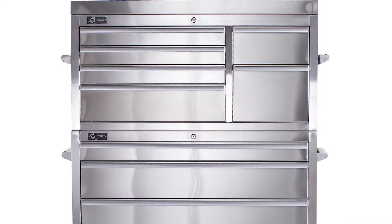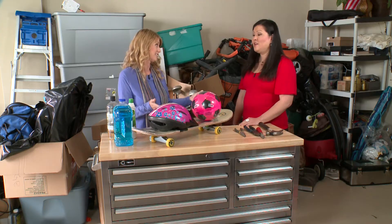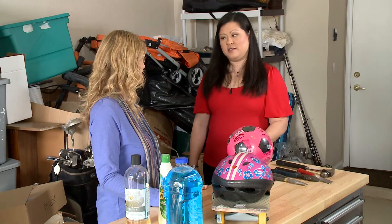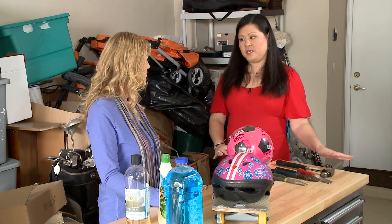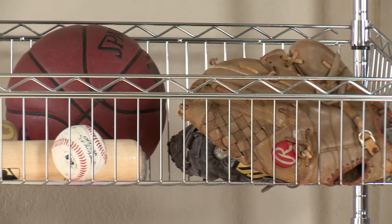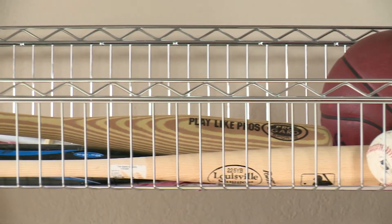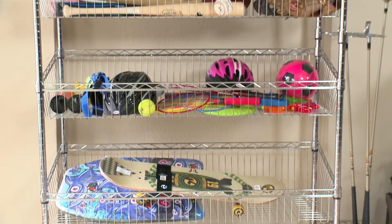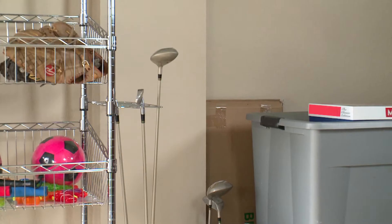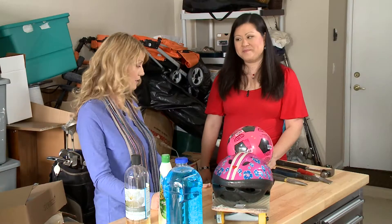When you think of sporting stuff, what do you do with all that? Because they're odd shapes. We have a brand new product — it's our sports gear organizer. It's made from the same shelving materials as our other shelving racks, but the difference is that they've got these deep baskets. They are slanted so that you can easily get to the stuff in the back and just throw that ball right in. It's also got a rack on the side which allows you to put odd-shaped things like bats and golf clubs.